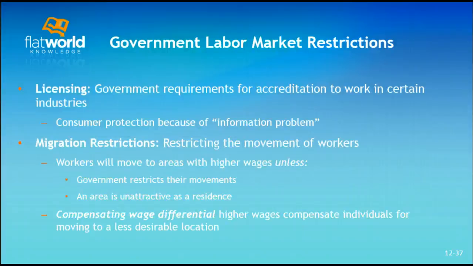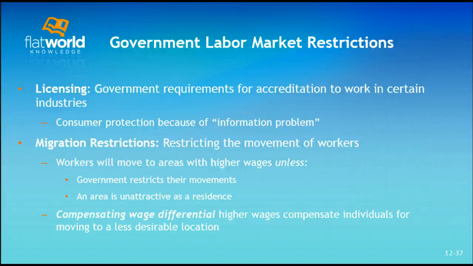The government might also choose to have migration restrictions. Now, this does not happen a lot in the United States in terms of moving within the United States and being able to work. However, some countries do actually restrict the movement of their workers even within the country. Your book gave you the example of China.